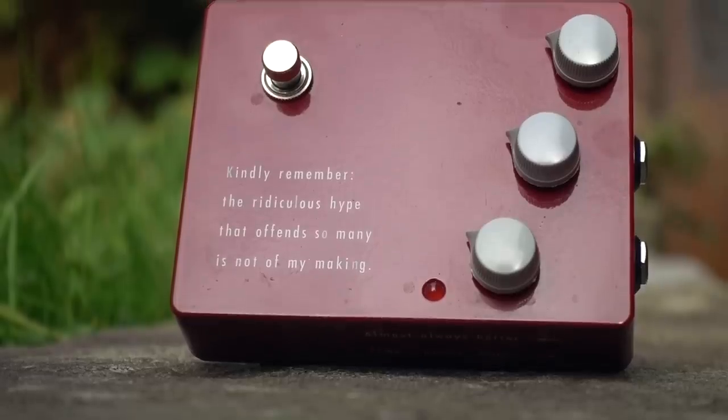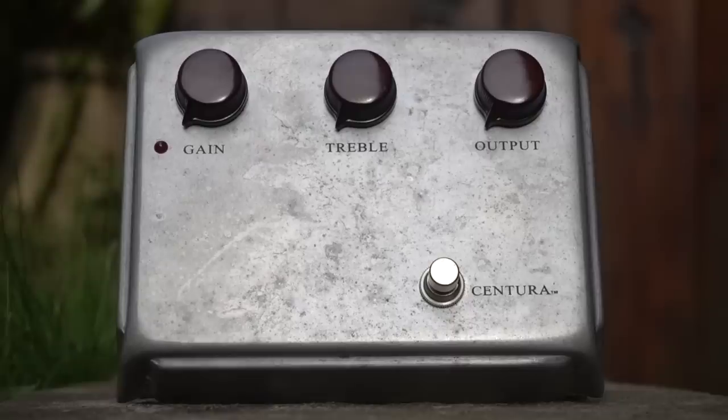To be honest, the recent arc of the Klon Centaur kind of does mimic that, and to be entirely honest, that is why I've bought mine. One became available through a friend of a friend for a price that, in all honesty, it probably should have been about a year, year and a half ago. So, with some hard-earned savings, I thought it'd be a good investment should a rainy day ever arise, and I needed to part with it. Does it sound that much better than a KTR, or indeed a Cherry Tone Centaur? Of course not, but that's not the point.